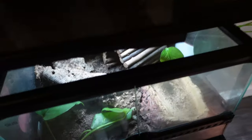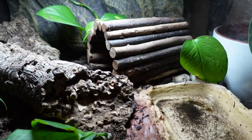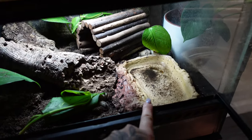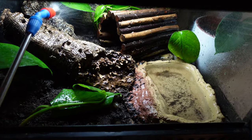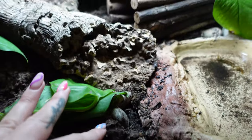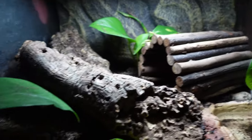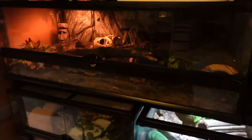Moving over, next to him is my pacman frog Gus's enclosure. I set up a lovely bioactive enclosure for him, but I can never find him for feeding. He had lovely stones and a beautiful setup, but I've literally had to tear it apart to keep finding and checking on him. So he just lives his life in there — he's my pet rock and he's pretty happy.